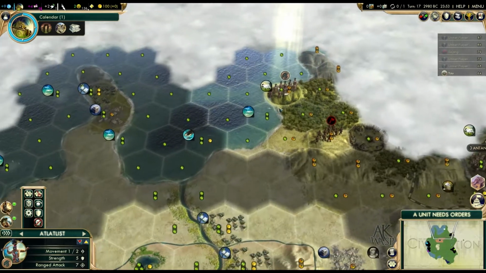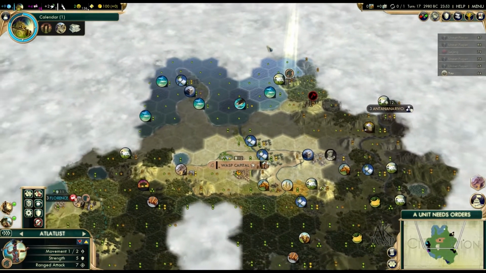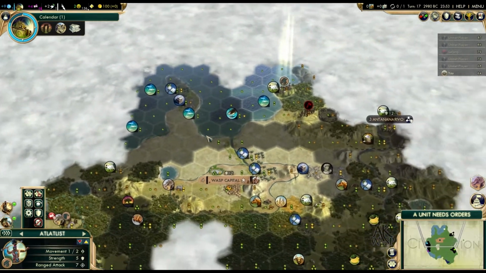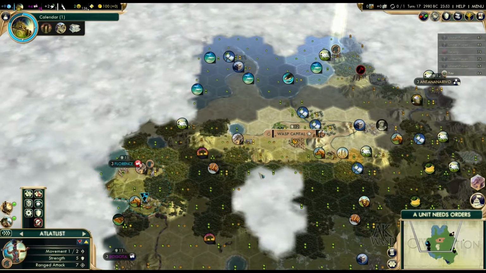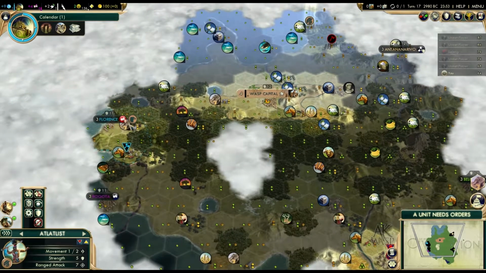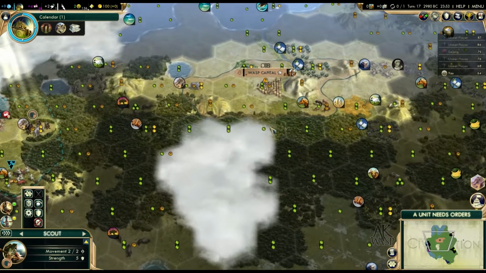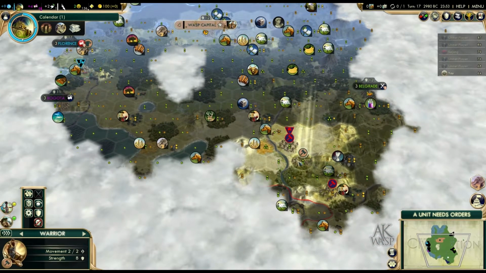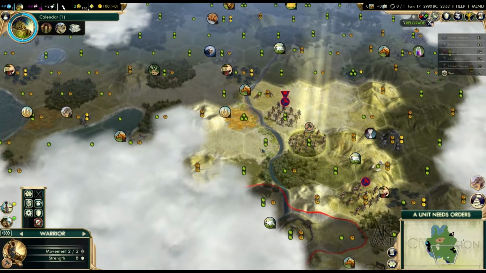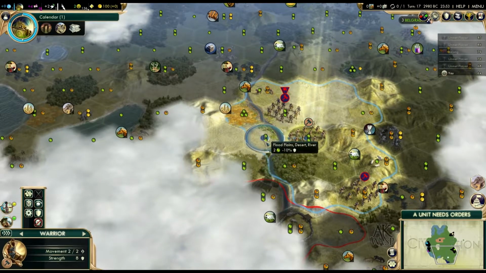Excuse me. Alright, so more coast. So that's a thing. 5 turns. Am I going to be able to grab that worker and make it back in time? Oh man, look at that settler. Alright, so that settler's definitely going north. There's no question about it.